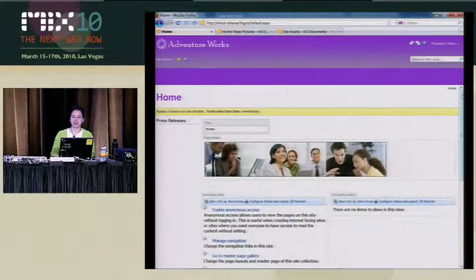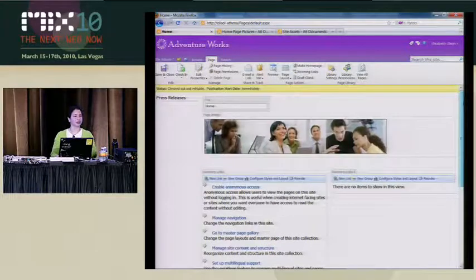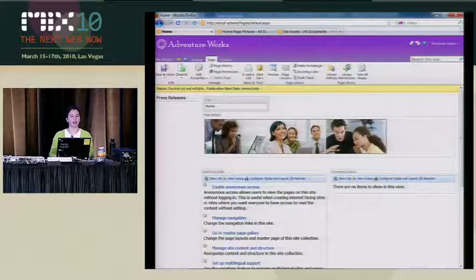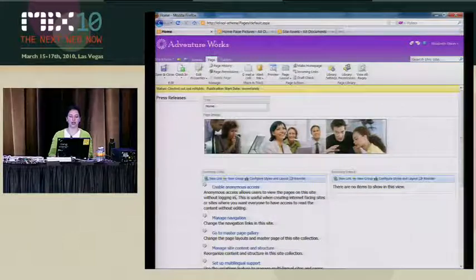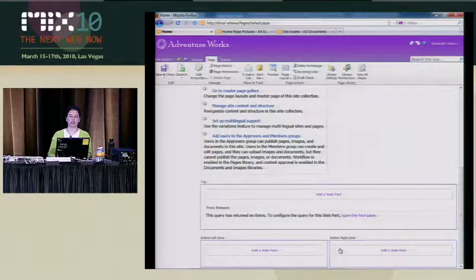So I'm going to put this page into edit mode, and I'm going to go here, and I want to add a web part. And just to slow down for a minute, you can kind of see how this page layout works with this page. This one's relatively restrictive in that it says that there should be a title here and an image here, and you should put links here, and then web parts are down here.